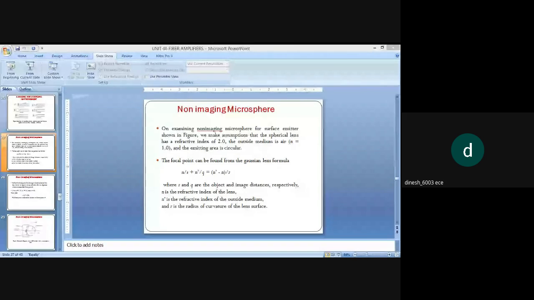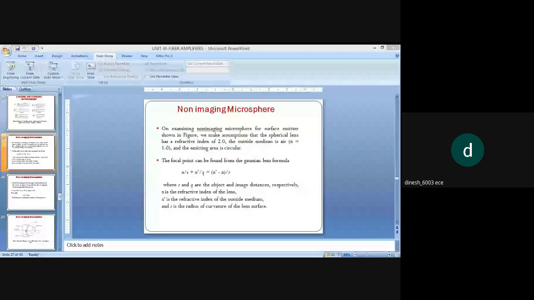So this is a circular lens. The focal point for the right hand surface of the lens is as shown. We need to solve for s in the equation from point B. So assuming n is equal to 2.0, n dash is 1.0 and r is equal to minus RL, then we can write the focal point as s equal to f, which is equal to 2 RL. So the focal point is located on the lens surface at a point E, as shown in this diagram.